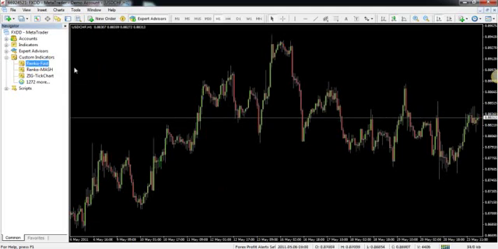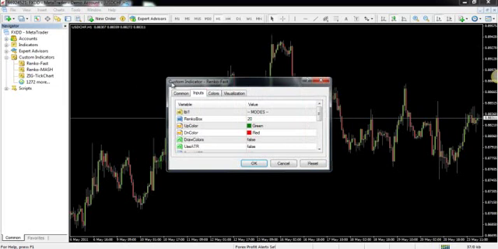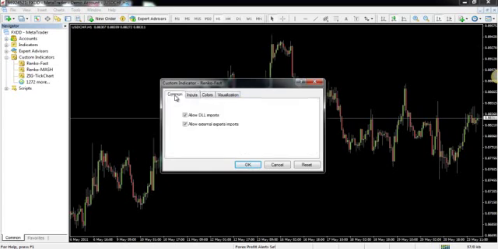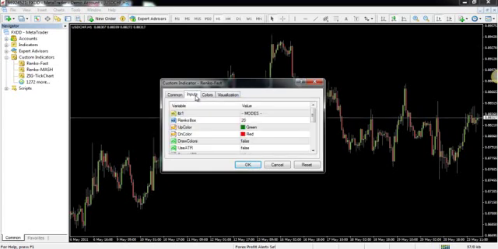Alright, so the first thing that we do in order to attach this indicator is you simply click it and drag it onto the chart, or double click it, which will open up this box here. Doing one or the other is the exact same thing. It'll always bring this box up, so it might even start in common. Just make sure you click the inputs button so you can go through some of the different things that actually allow you to customize this indicator as you're applying it to the chart.